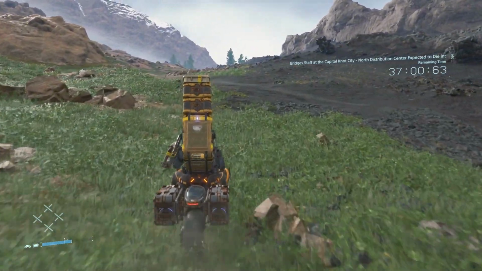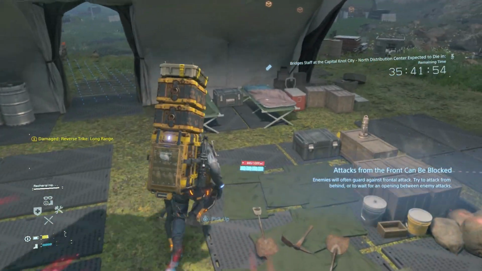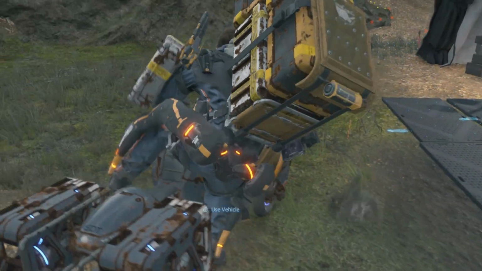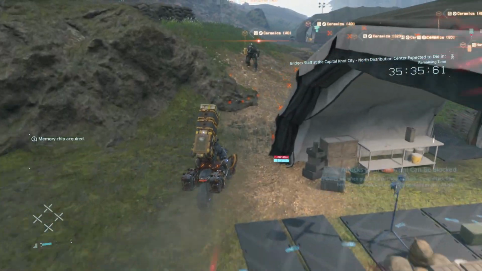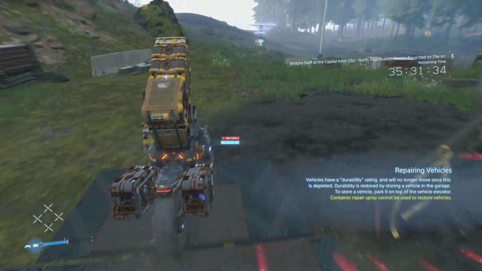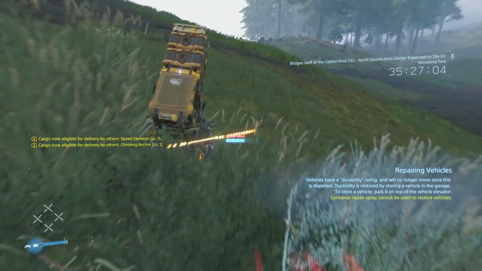The memory chip number 22 is in here, the 22nd one that we're going to get. So grab that in the largest house that's there. Again, take a bola gun if you need to, and knock out the people that are in your way. But I wouldn't try to clear this whole thing. There's 20-some people in here. Then speed on over to the distribution center.